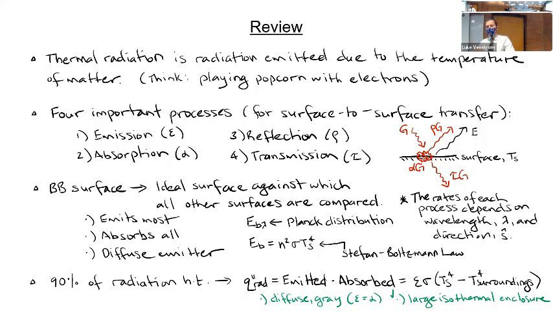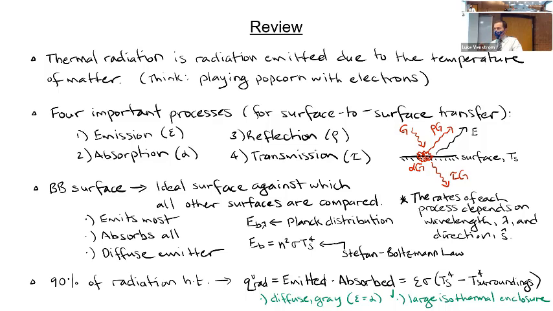There are really four critical processes for the radiation that we will cover in this class, because we're dealing with surface-to-surface radiation. So we're going to exclude radiation that interacts with gaseous volumes or just volumes in general. For example, if you think about radiation penetrating through a cloud, we're not going to deal with that. It's a really interesting problem, but one that we won't deal with. Only surface to surface. So we're assuming that all of the space between the surfaces is occupied either by a vacuum or by air that doesn't participate with the radiation.